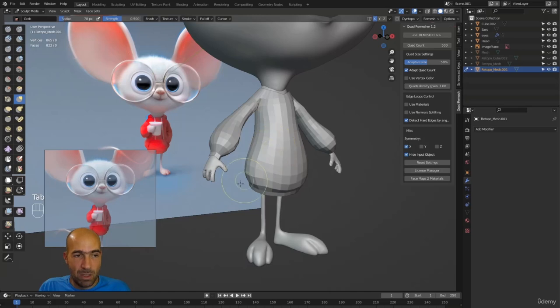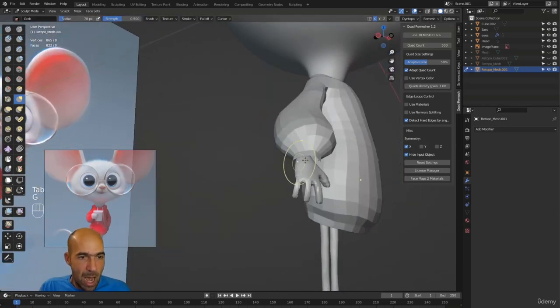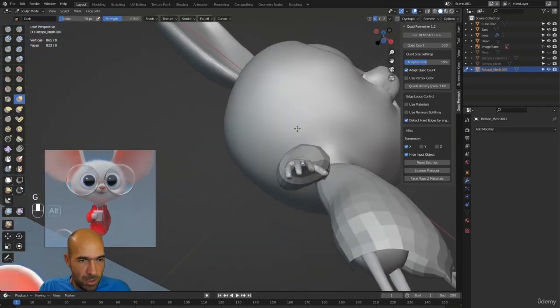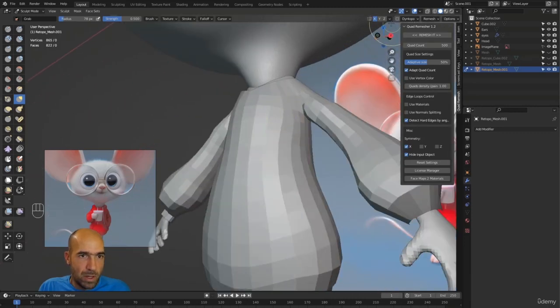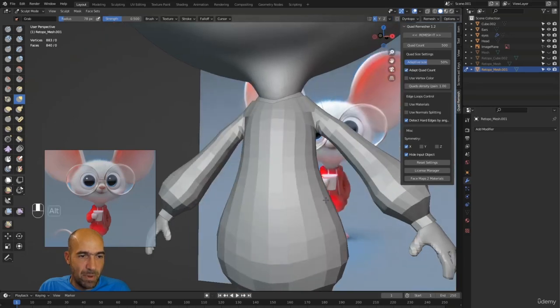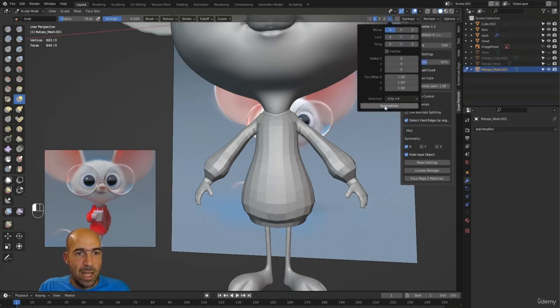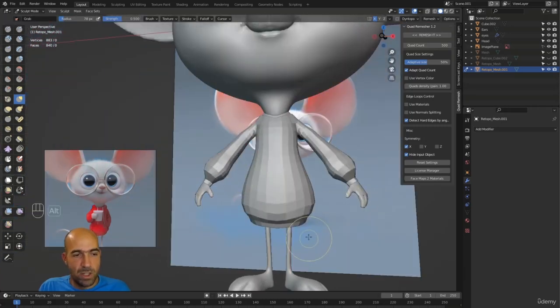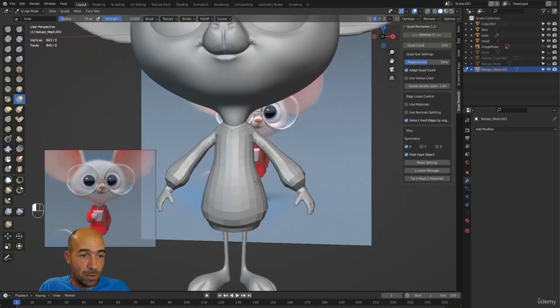Now I can tab out of edit mode and go to sculpt mode, because I came from sculpt mode, so I go back to it. I press G and start working here to adjust this. It's very cool. I adjust it and then I press symmetrize and it's the same on the other side. So I'll go here on this butterfly thingy. I go to this arrow down and symmetrize from -X to X, and this is -X obviously, so it just symmetrizes it and it's looking good. So everything is looking good.